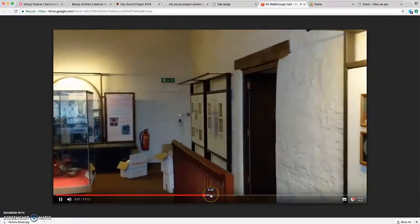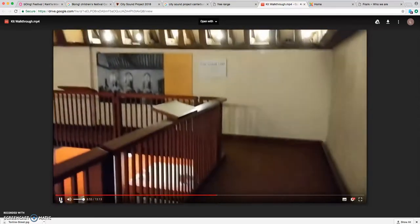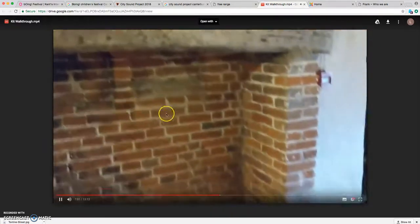Okay, so a lot of these spaces, this is the main space here. So this area that you just saw here is the balcony that's above a space that's just below here. So you've got this balcony running round. So downstairs here would be their main small theatrical space.